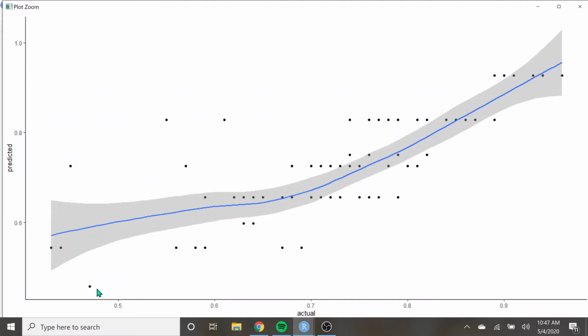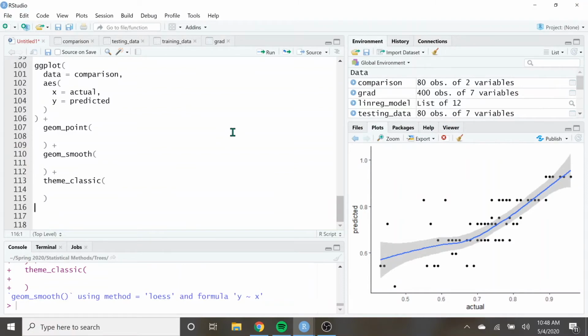So like this one down here, this actual value is like 0.4, whereas the predicted value might be a little bit less or a little bit greater. But we see that everything is more or less doing fairly decently. If these were super spread out or very far apart from the actual, then we would have an issue. But for the most part, everything here is behaving fairly decently, right? And we saw that with the mean square error, it's less than 1%, which is awesome, which is super great.